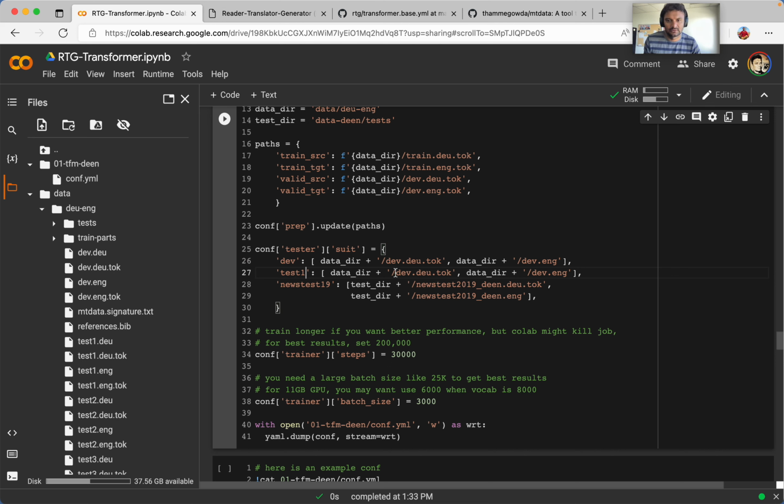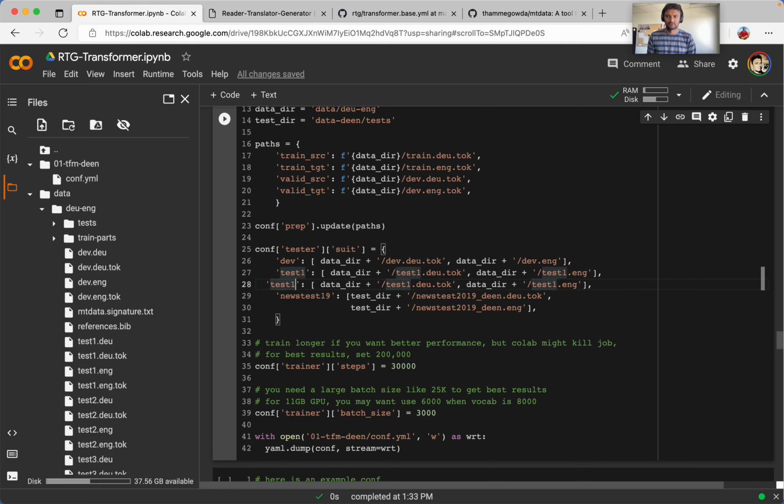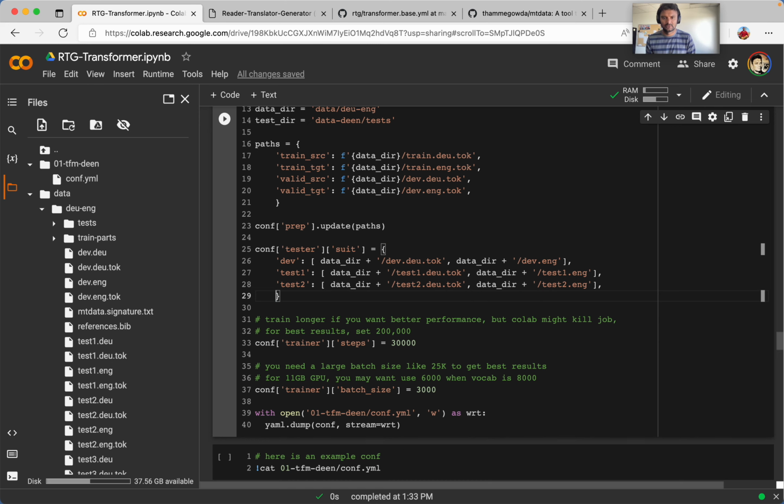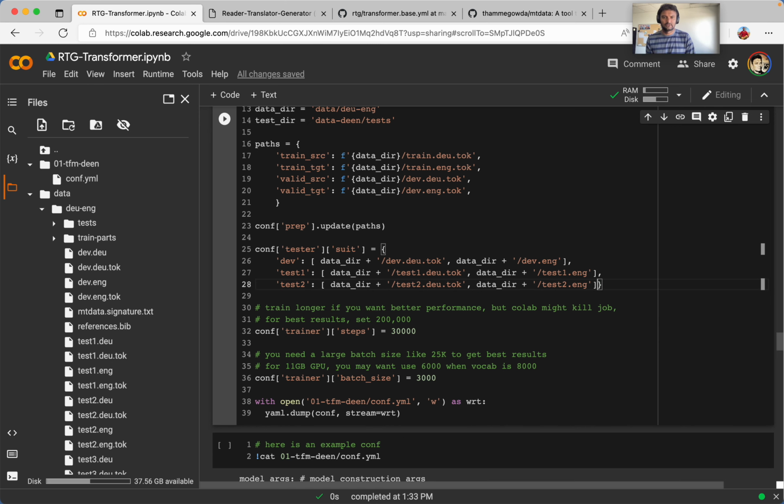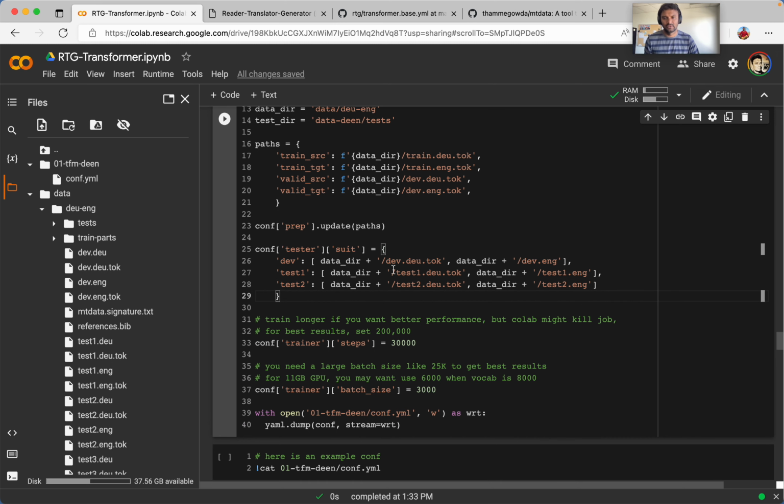Test one. Test two. Okay, now I can remove these sections. Okay, let's look at what we have here.